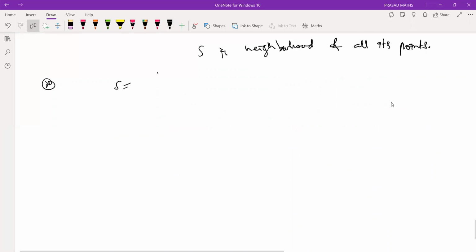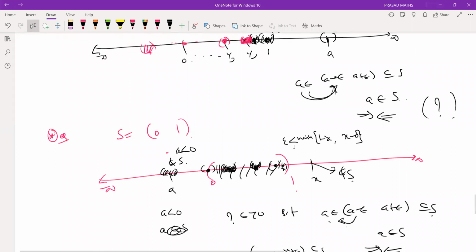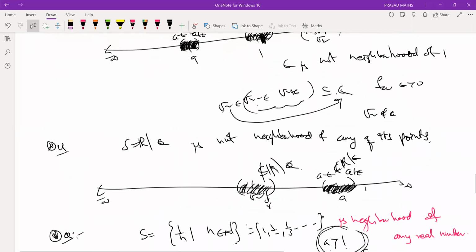Suppose S is equal to the interval closed 0, open 1. In the previous example, a point we can take lies between 0 and 1. We can take 0.5. Epsilon we can take a higher value, maybe 2, 3, but then the neighborhood does not belong to that set. See, what is the definition? You need to provide at least one neighborhood.